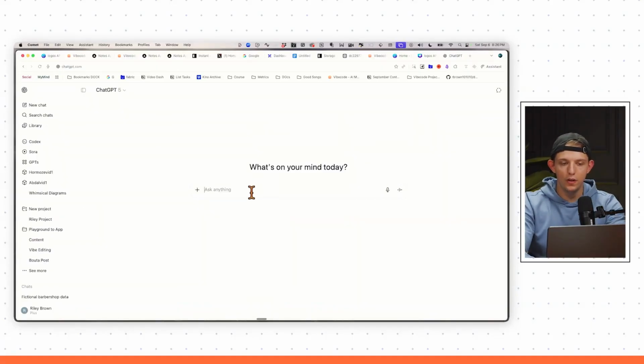ChatGPT is an AI model that is packaged into a really nice experience. ChatGPT started as GPT-3, which was technology that was an AI model trained on language, but it didn't actually start out in ChatGPT. ChatGPT was the packaging of this technology that made it go viral, that created the AI revolution. And that is a really key thing to understand, that there might be experiences that you can create as a vibe coder that could unlock a new way of experiencing technology that could be a multi-million-dollar business.